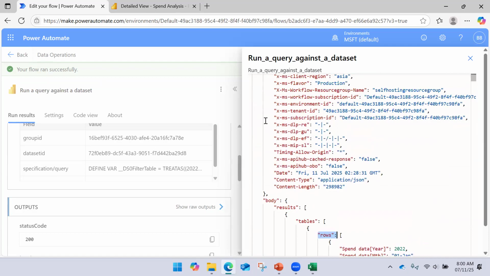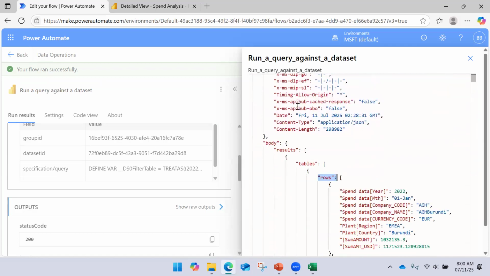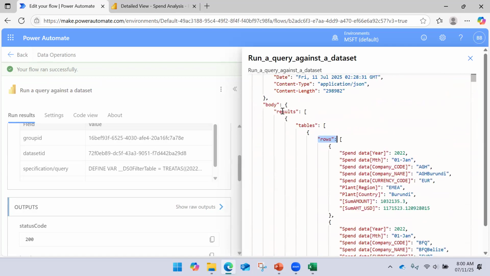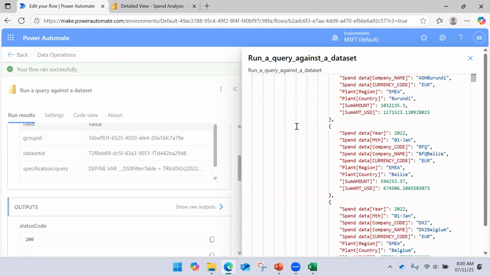So similarly, at the body level, these things are nested inside a body. Again, there is an object inside the body. We have a key called results, and then result is an array of objects, right?